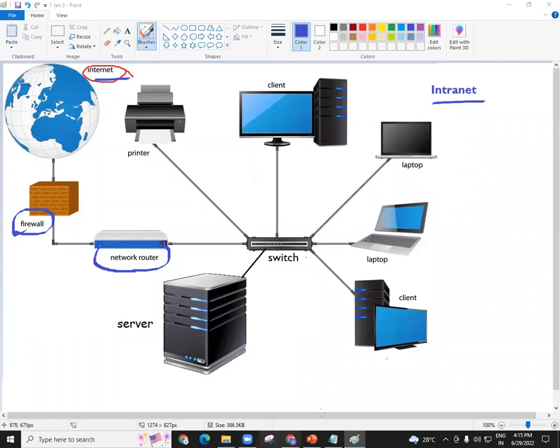Now, out of all these devices, friends, the most important device that we have in a computer network is actually a server. If it is a company like Infosys or a small company, or maybe a bank anywhere, or maybe it is over the internet, whether it is intranet or internet, the most important device that we have in any computer network is the server.